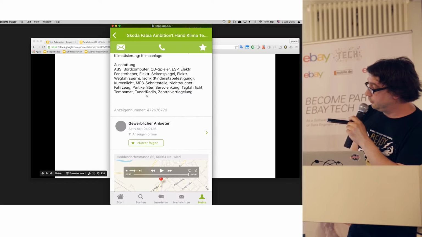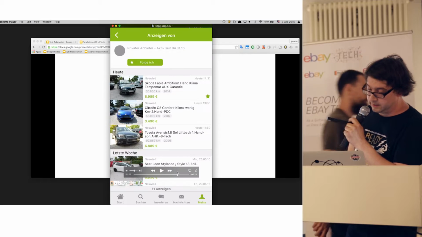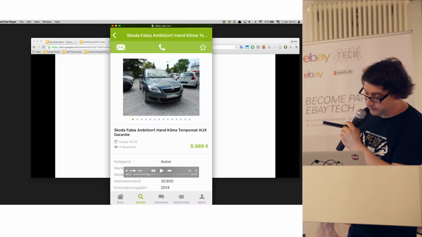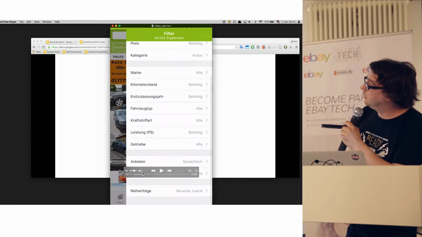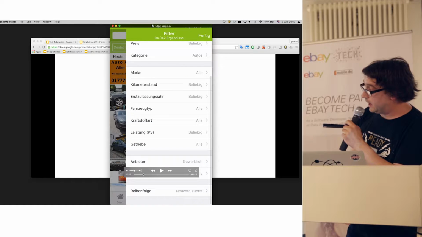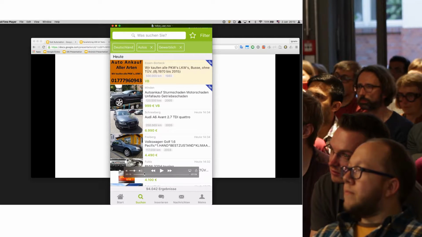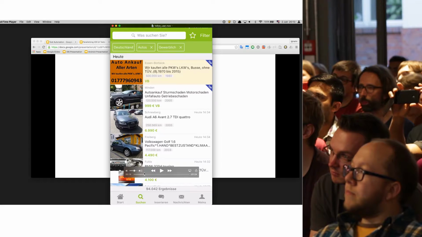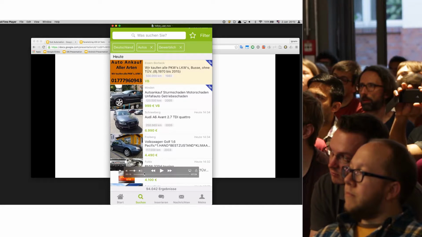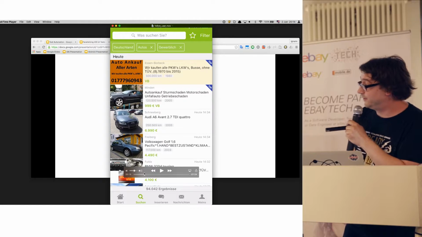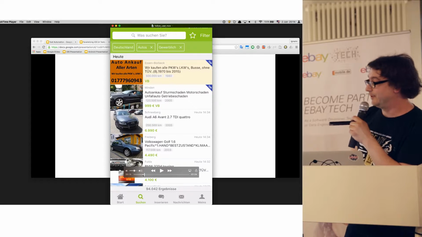I don't know how well you followed the video, but there were some problems in there. The first thing was that, when I favorite the ad, the star did not go into the right tab down here. It should go into Mines, not in inserieren. But this is something that we can't actually test with a UI test because it's an animation. I don't know if someone knows how to do UI tests on animations. Probably no one does.